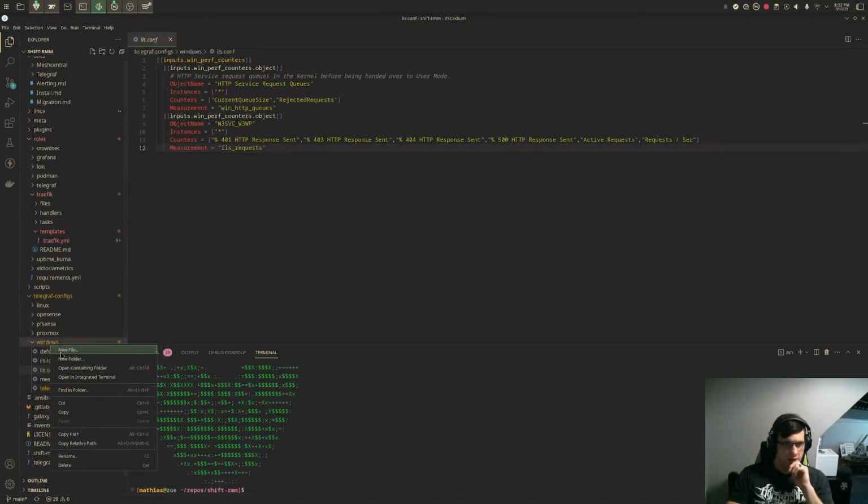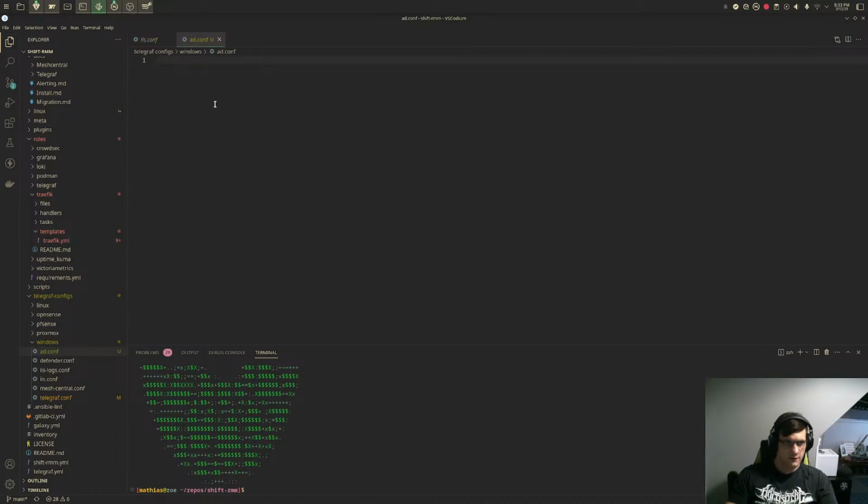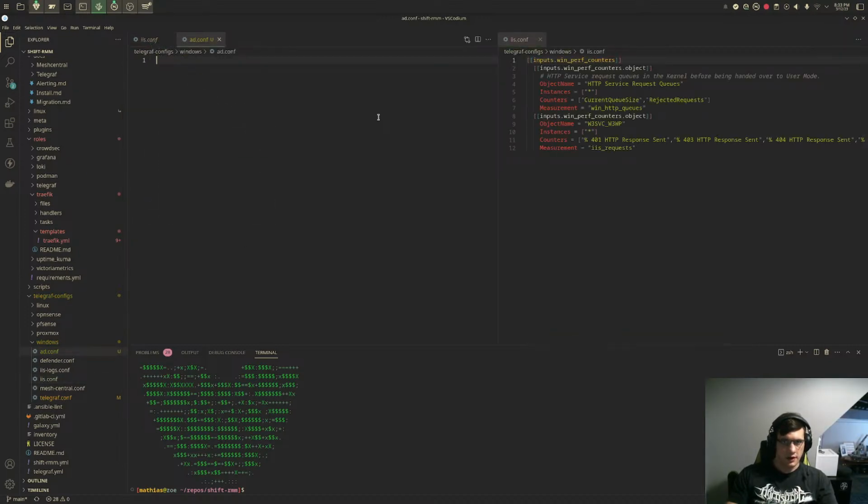So let's do new file, ad.conf, and split to the right. So we need to do inputs, win, perf, counters. Inputs, win, perf, counters, dot objects.